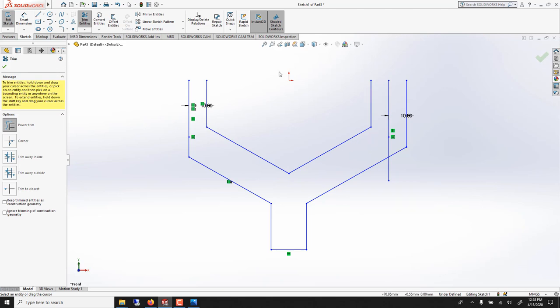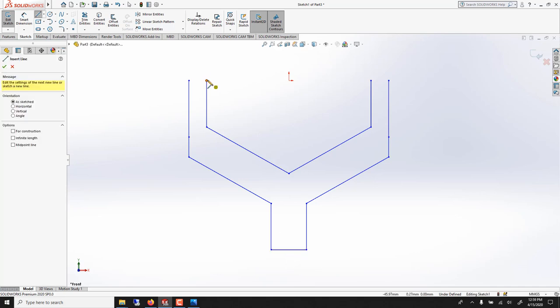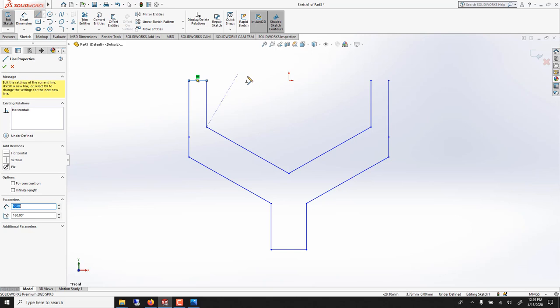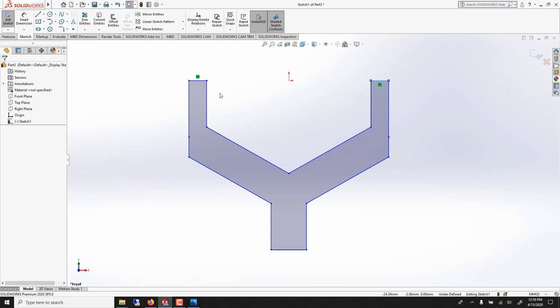Okay, trim, I'm still in it. So here I want to keep the insides, so this and this. Perfect, okay. Here we have a point, but it's a center line, so I will not worry about it. You can go delete. Delete all of those relations. I'm just selecting and pressing delete on the keyboard. This one too, it doesn't really matter. And we want to close the top. So here actually all of the hard work is done.